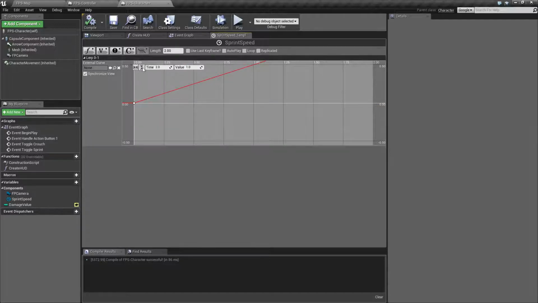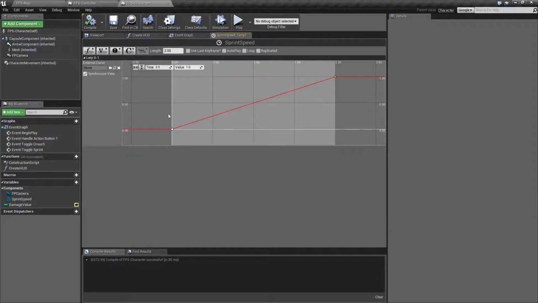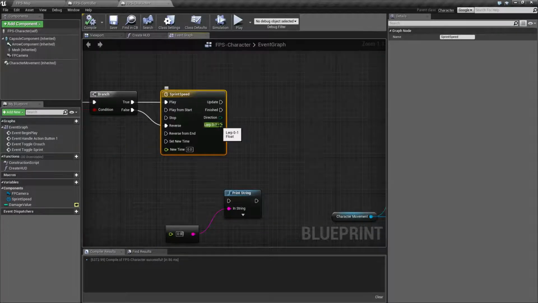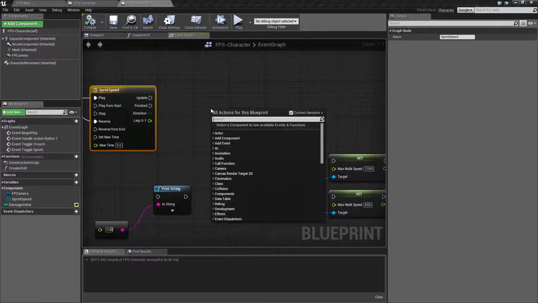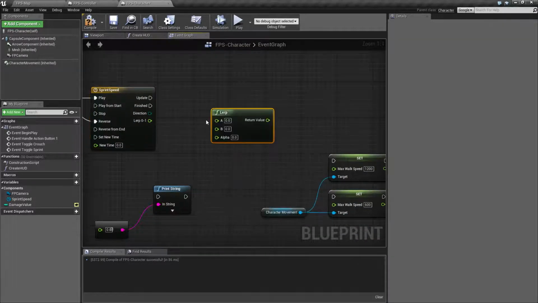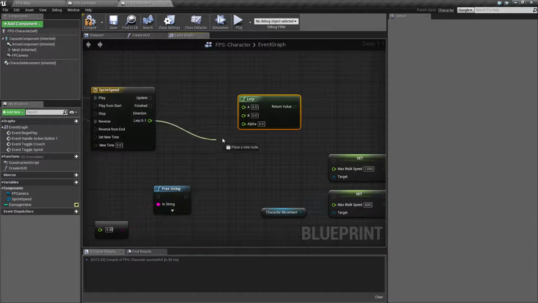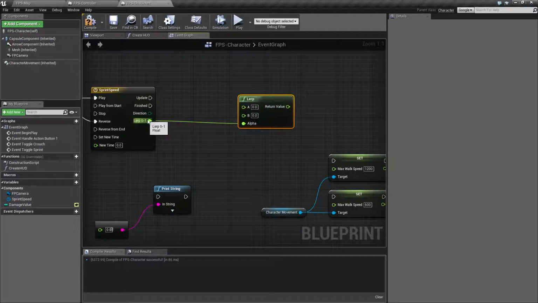And we'll go ahead and click these little zoomies so we can zoom in. Or you could scroll out. What we want here is basically 0% at 0 seconds, and then 100% or 1 at 2 seconds. We can close our timeline, and now we can see a lerp 0 to 1 node right here. There are videos covering lerp, but basically how it works is we plug in our lerp value to our alpha. If it's 0, this value is used. If it's 1, this value is used. 0 value A, 1 value B. Anything between, it's a melding between those two.